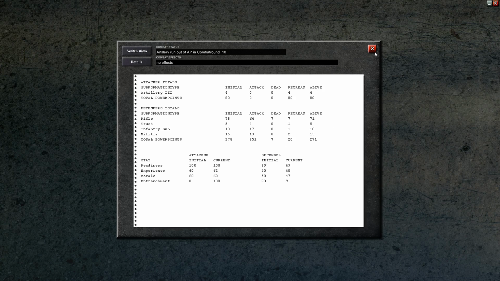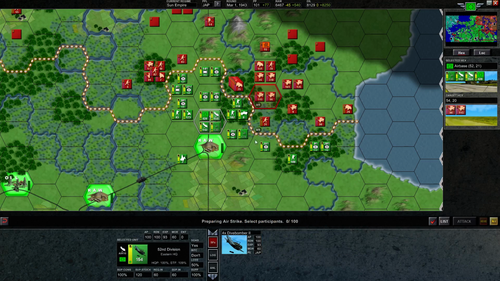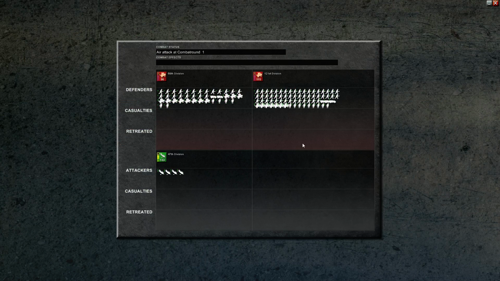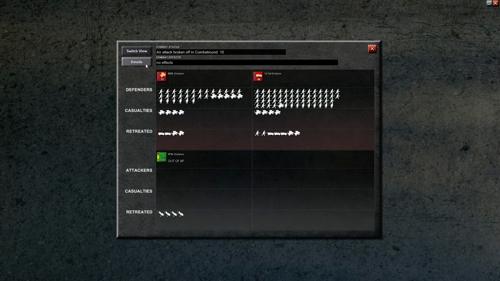So let's see, good, airstrike. Let's use this unit, yeah. Okay, so we killed 8 infantry guns.